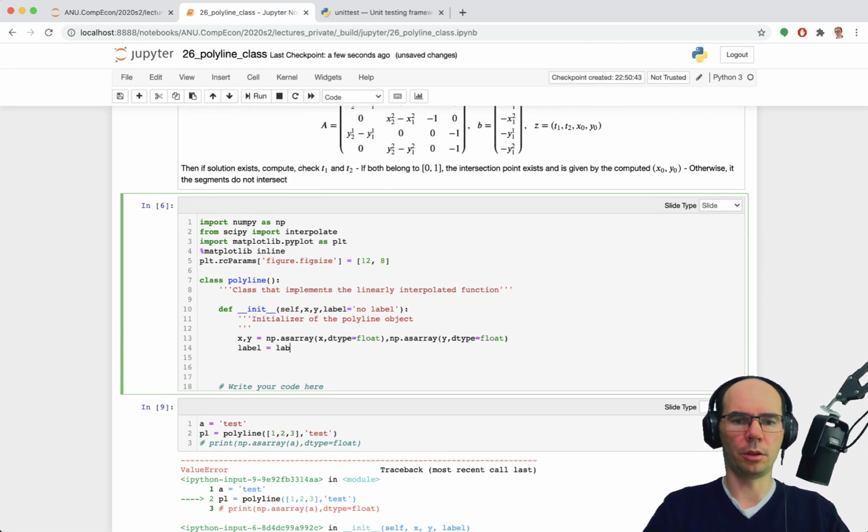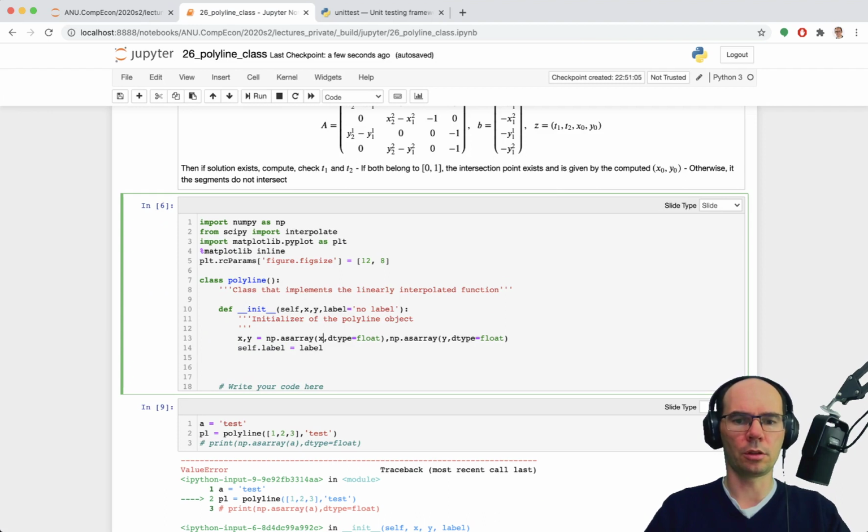Label is going to be just label. This thing is what is passed, and this thing should be the attribute of the object itself, right? So to create an attribute, I'm just going to say self.label. That creates the attribute for the object that we are creating with this init statement.